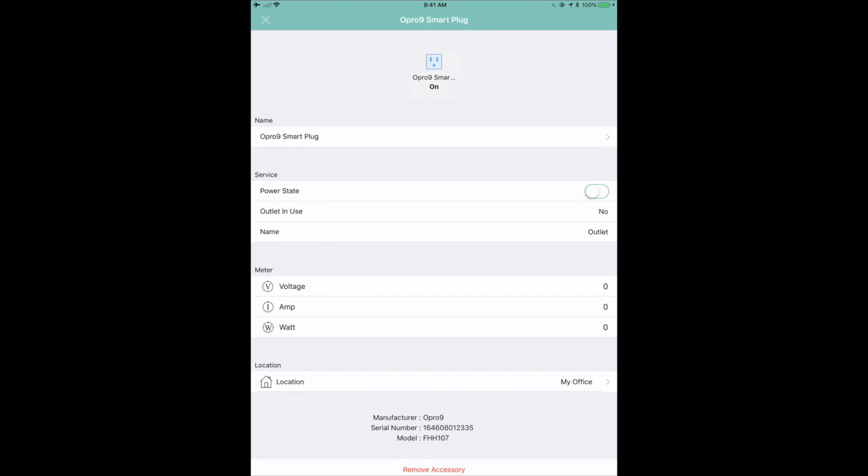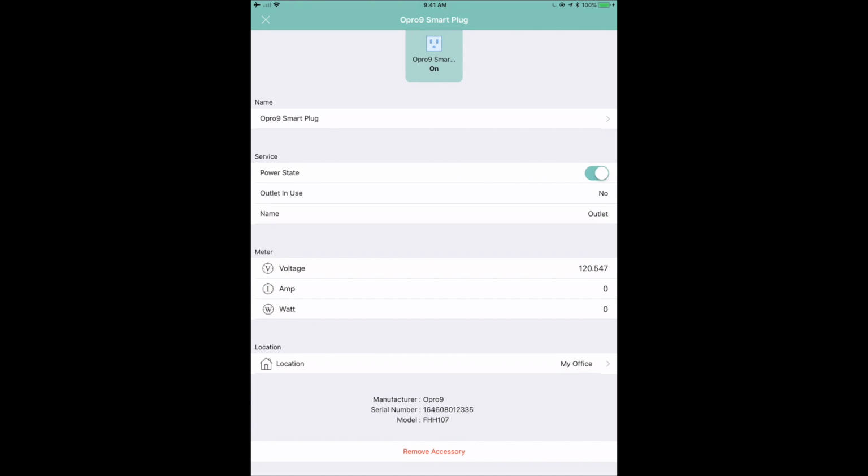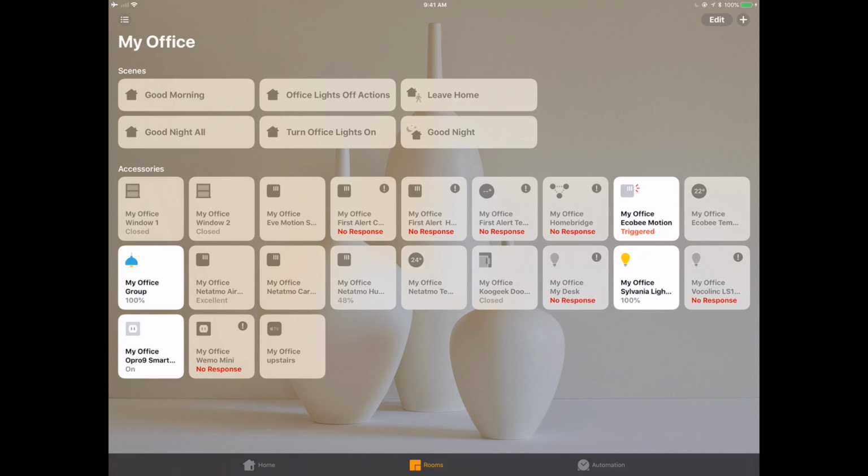So if we go into the Opro9 app, this is where you get a little additional goodness that the vendors can supply that you don't see in the Apple Home app. So you get the meter there at the bottom. You get voltage, you get the amps, you get the watts currently getting drawn. So although I have this turned on, I don't have anything plugged into it, which is why you're not seeing any wattage or amperage being drawn by this plug. There's nothing plugged in.